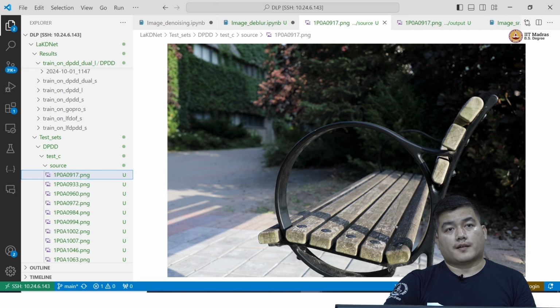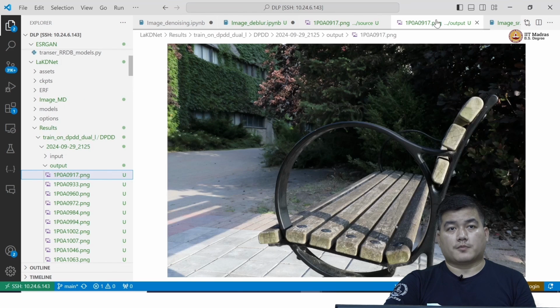We have passed this input image to the LaKDNet model, and once it has been passed, the output image is somewhat like this. All the background trees, leaves, and the building are in focus, and the actual bench that was originally in focus also stays in focus. So this is a sample test for this architecture.